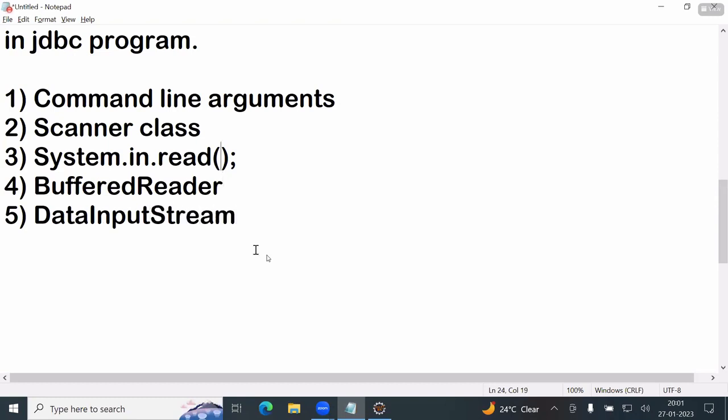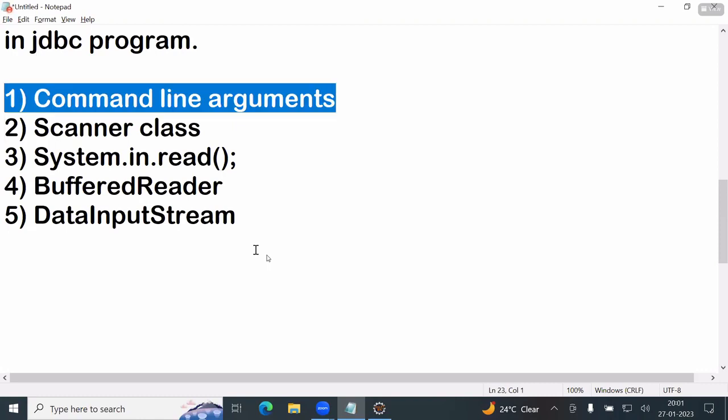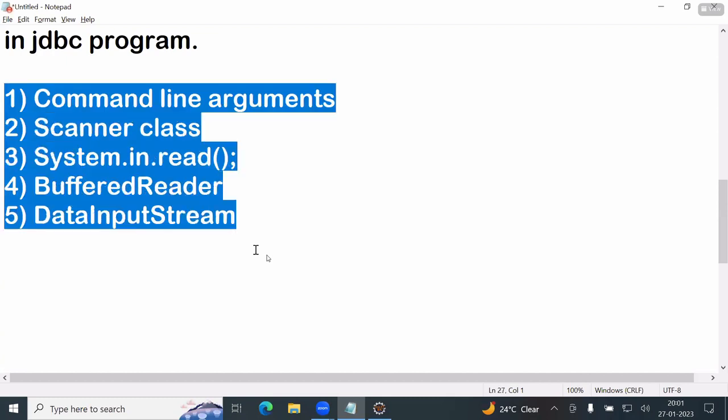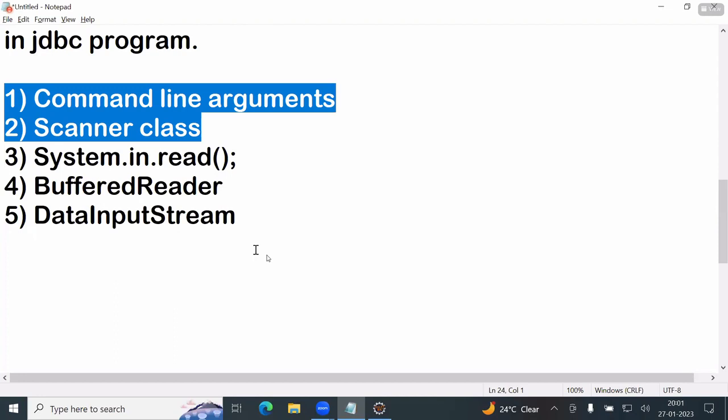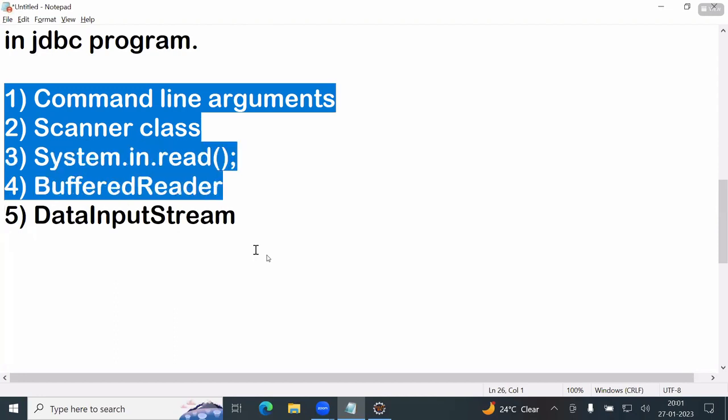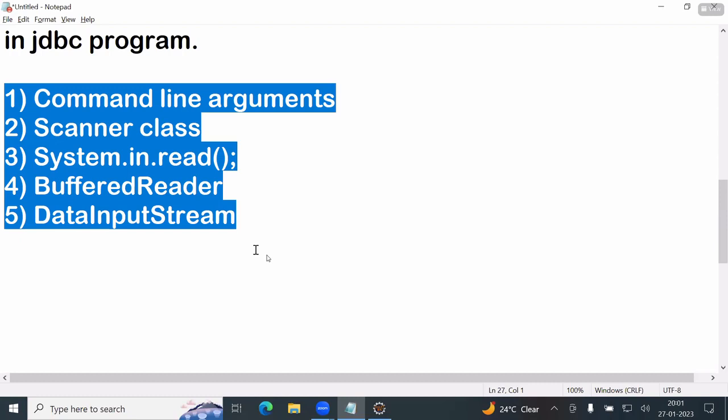Okay. With command line arguments, you can accept data dynamically. That I taught in the programs, in PreparedStatement and CallableStatement. While teaching, I gave command line arguments, args[0], args[1], args[2], like that. So for accepting data dynamically, five options are there with core Java: command line arguments, Scanner class, System.in.read, BufferedReader, and DataInputStream. All are possible, no? What's the difference between these?